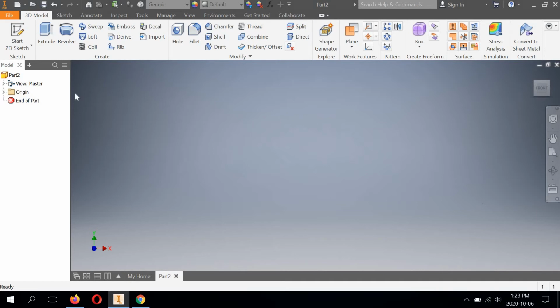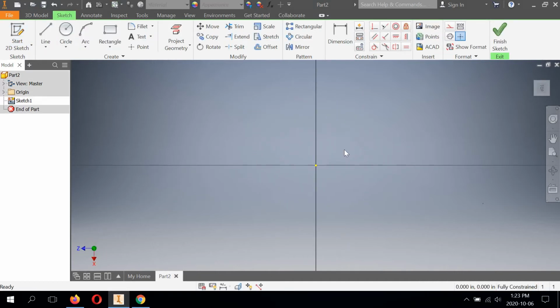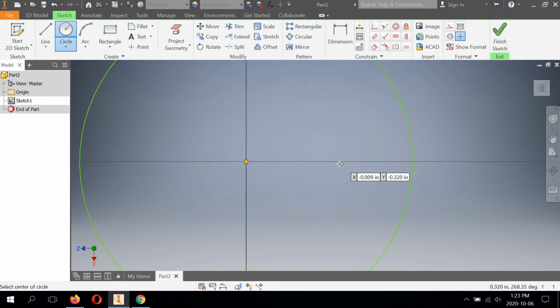Alright, so to get started, 2D sketch. Today I'm going to start with the XZ plane. Not that it really matters, but I want to build this from the base up, right? So I'm picking a plane that was already sitting flat. So I'm going to start with a circle. It's very, very important we start on X, Y, 0 because a lot of the dimensions are coming from the origin on Inventor's 2D sketch plane.